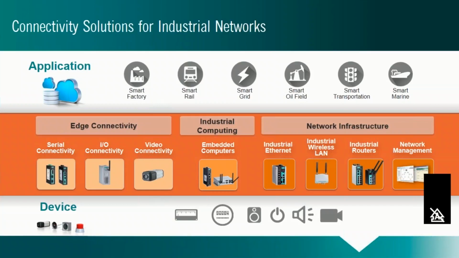And Moxa solutions are all about doing that, from our edge connectivity devices that connect legacy I/O devices, serial devices, industrial protocol conversion or video, to our industrial computing products that can do protocol conversion and data consolidation directly to the cloud, to our network infrastructure products, providing that core infrastructure to get the plant level data to the SCADA systems and IT systems that use that data.